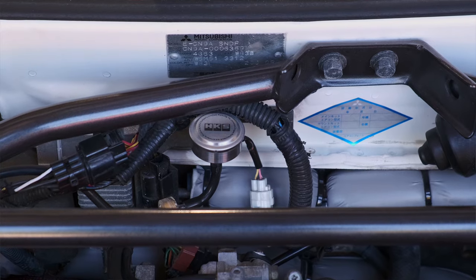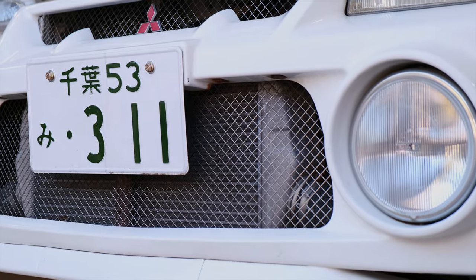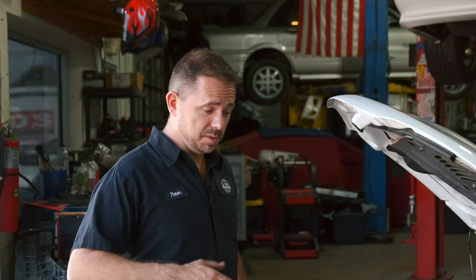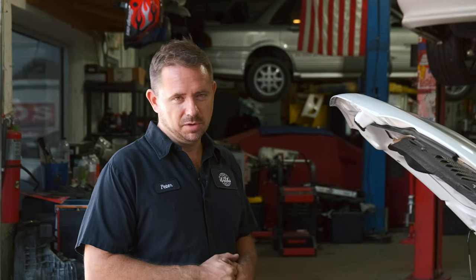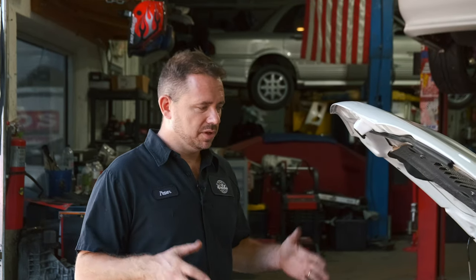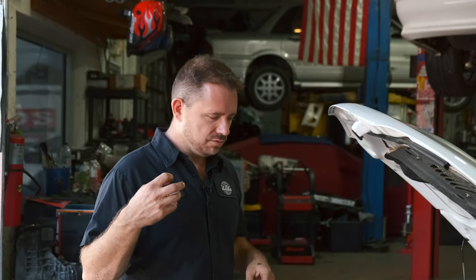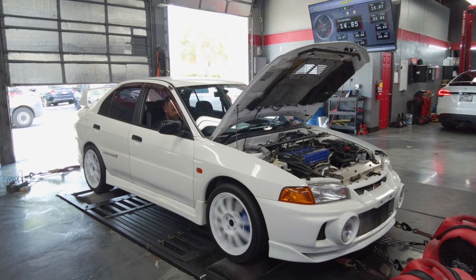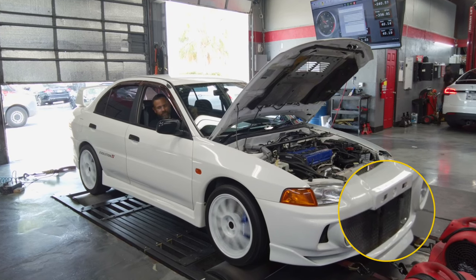It's a really nice, reliable daily driver. Now that we have a Halltech in it, we can actually tune it and see the data. The next order of business for this car is going to be a clutch. We had it on the dyno doing some pulls and when we got into the boost — it builds so quickly — the torque was just pushing past the clutch. It's a stock clutch, so I didn't expect much of it, but this is what happens when you start modifying. The Halltech bits will let us see all the data and give it a good tune for the street. Stock tunes are very basic and don't let you do anything fun with the car.